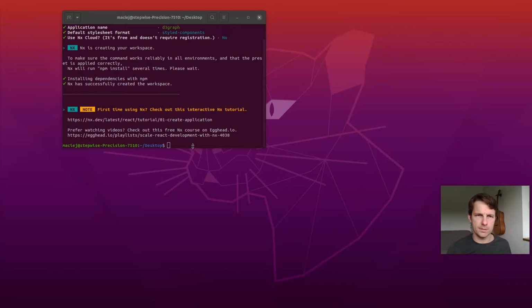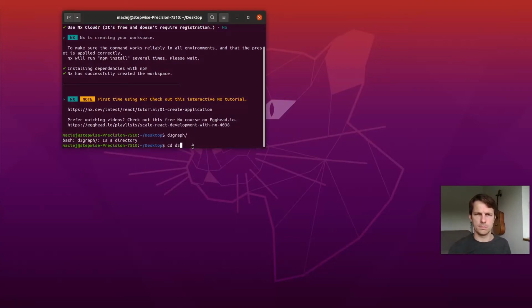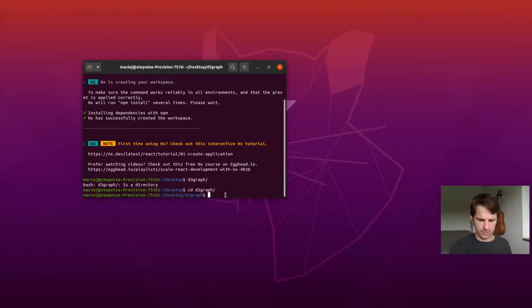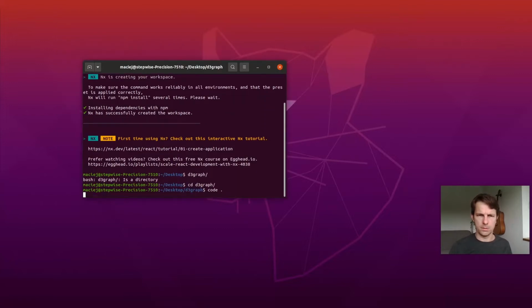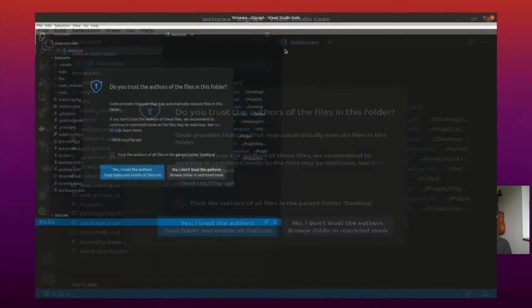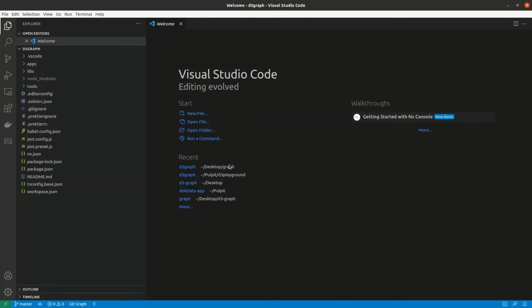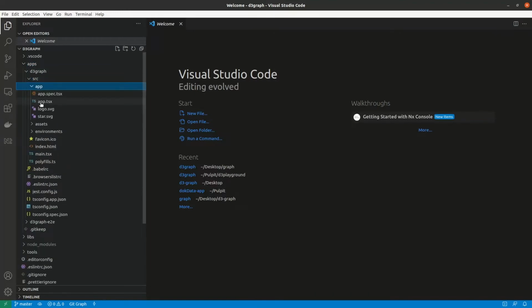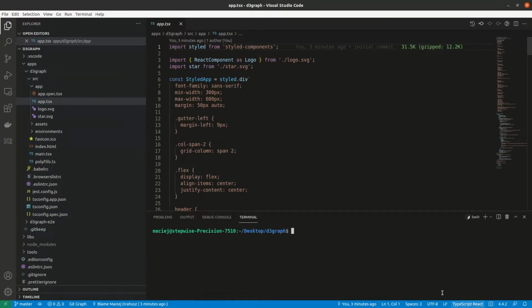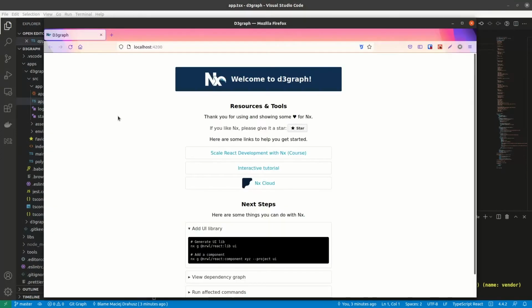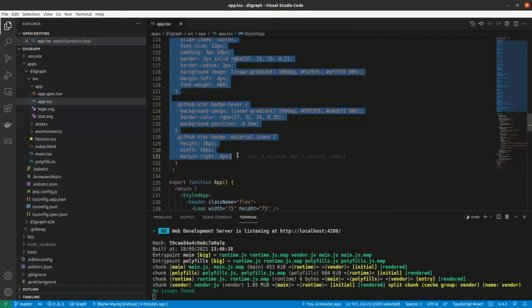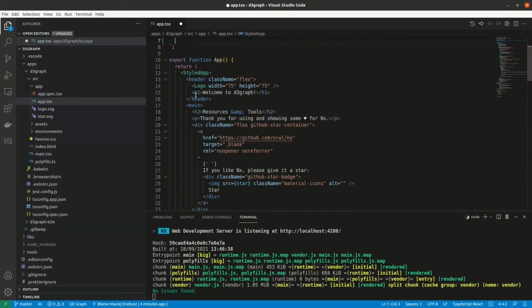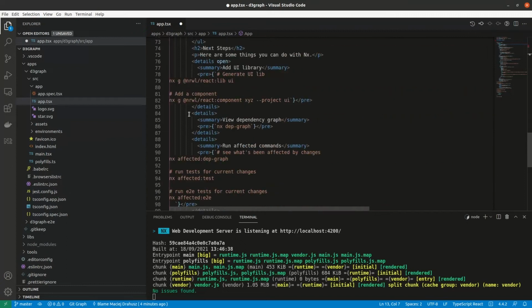Okay, now that it's installed, let's just go into that folder. CD. I went to the folder and I will open Visual Studio Code. Yep. And okay, so this is the basic setup. The bigger project you plan, the more useful it gets. Let's just run this project. And I don't need that as well.